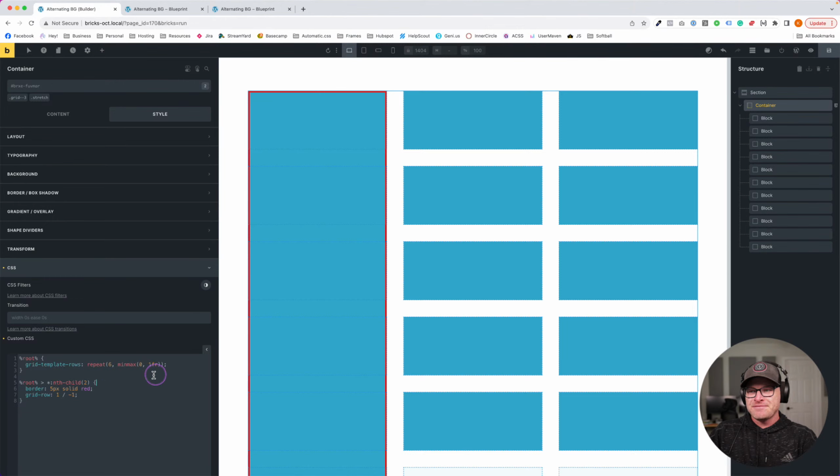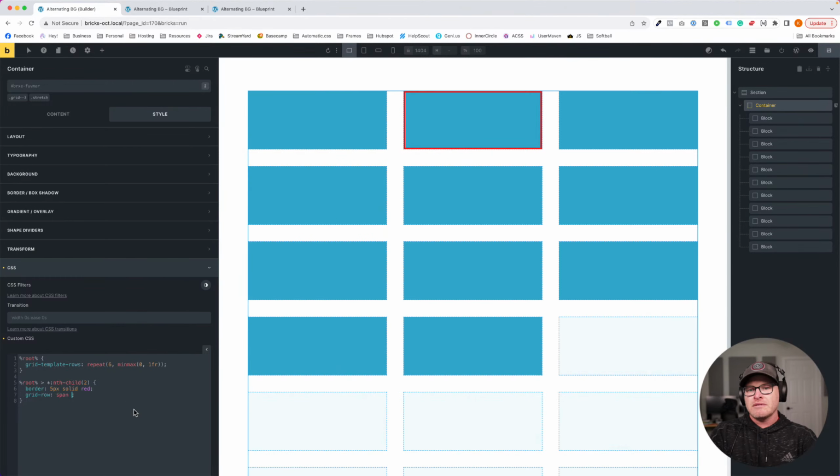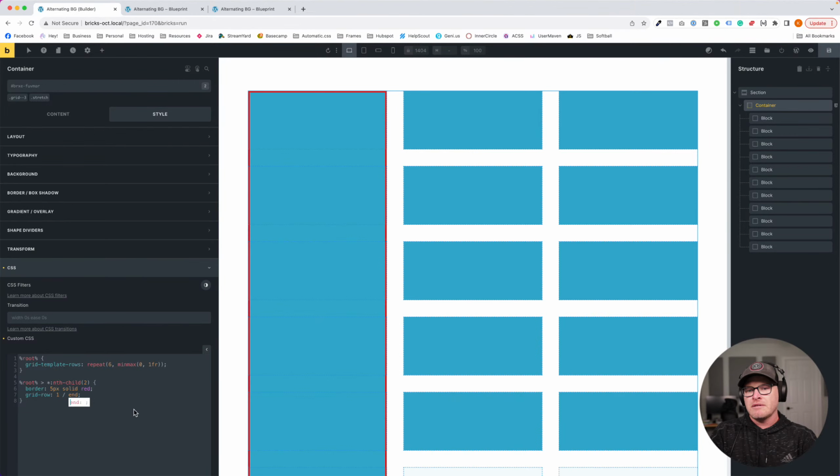That's fun. Can you span using a variable? Yeah, absolutely. Right now I'm trying to figure out why it's putting that item in column 1.